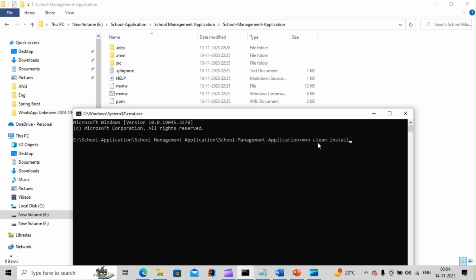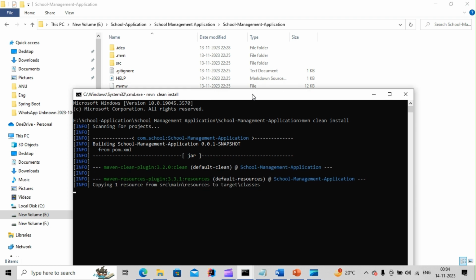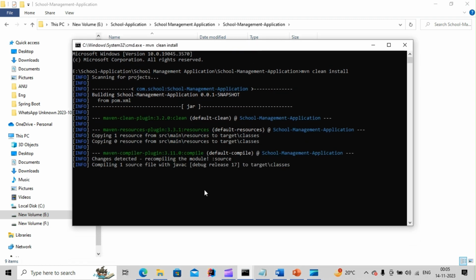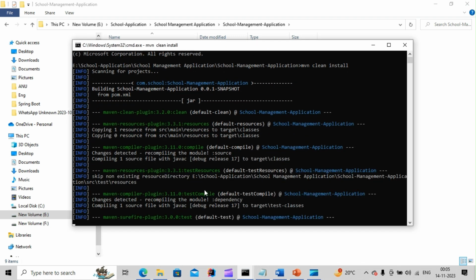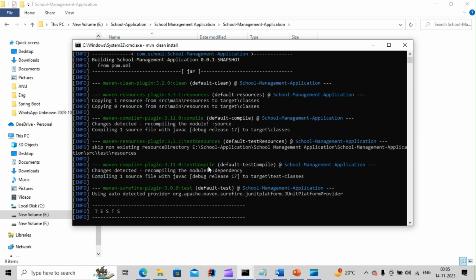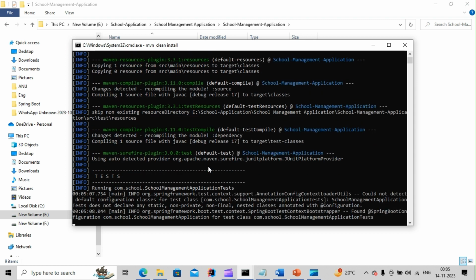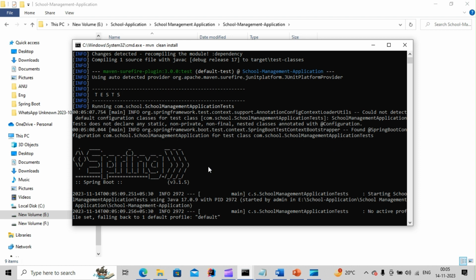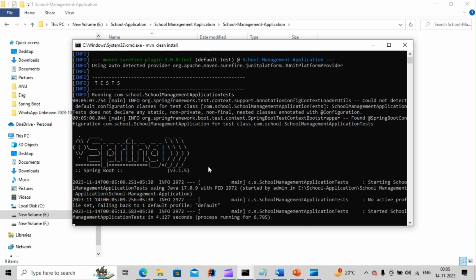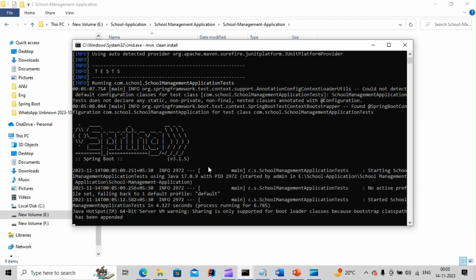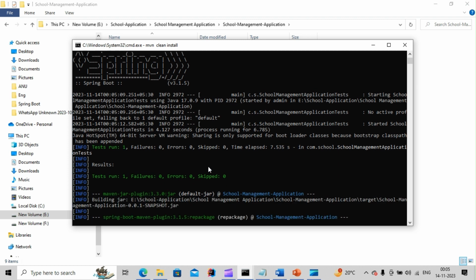If you enter the mvn clean install command, you can see all dependencies will be downloaded here. Let's wait for the dependency download to finish, then I will open IntelliJ and explain all the annotations. So I can see that the build is successful.